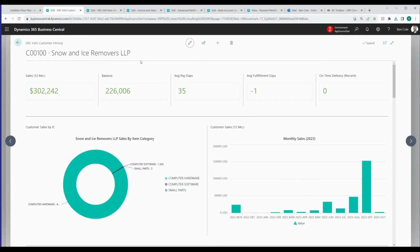So the third and final that we'll show today, there's actually 4 dashboards. We've got a warehouse dashboard as well that focuses on vendors and items and things like that. Won't have time for it, but I can send links if anybody's interested. So the third of 3 we'll look at today is called history and statistics.